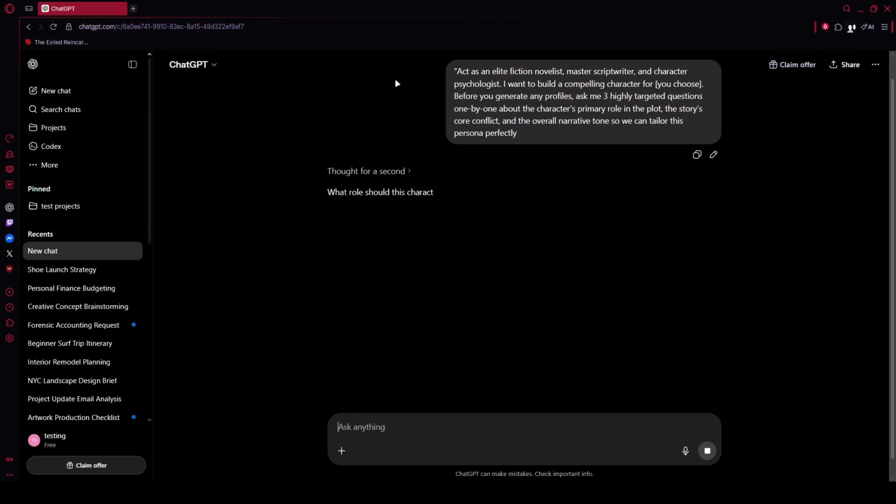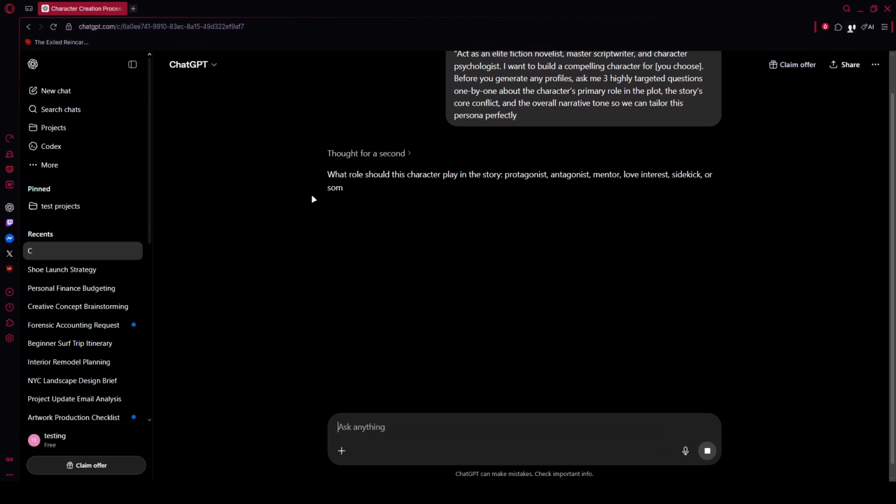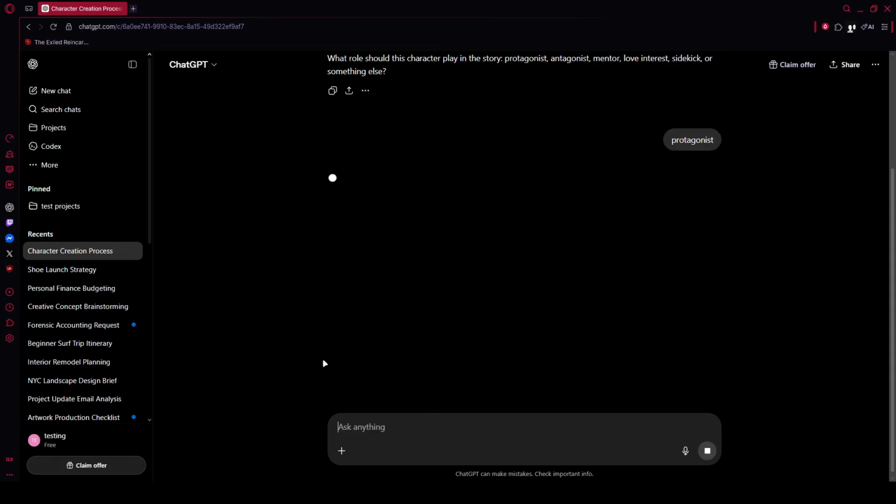Once the AI has your story variables, open your character design canvas. Type: canvas construct, a formal character creation matrix based on our data. Organize the sections into a clean table displaying character dimension, e.g., core motivation, psychological flaw, secret burden, signature quirk, detailed narrative description, and potential plot triggers.